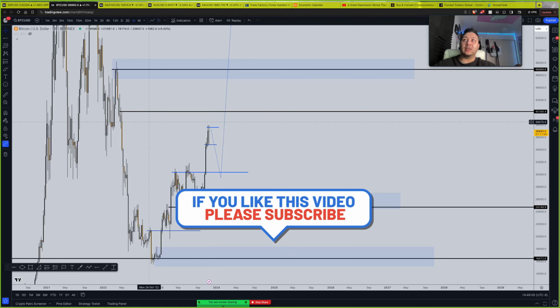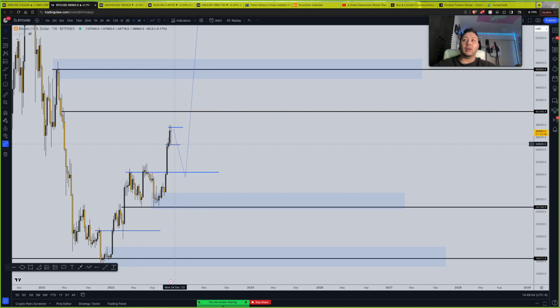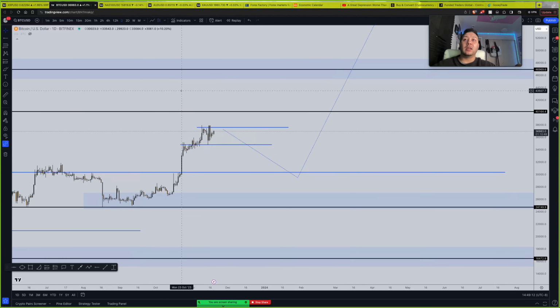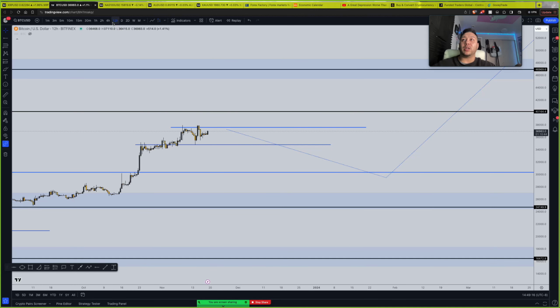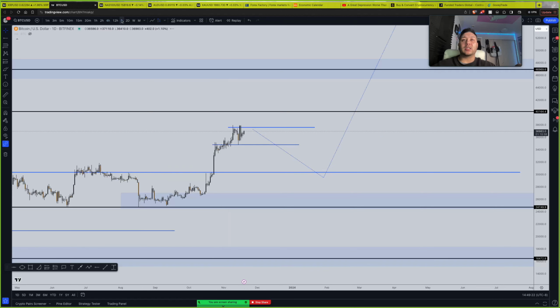You can see that when I go to the weekly time frame, strong seller's exhaustion. The buyers are buying this candle up, pushing it higher. Strong wick rejection there. That's what you'd want to see. But you can see this price action isn't the prettiest. It's a range. It's consolidating, low volume, choppy. It looks like it's going to go up, but also could look like it's going to go down.